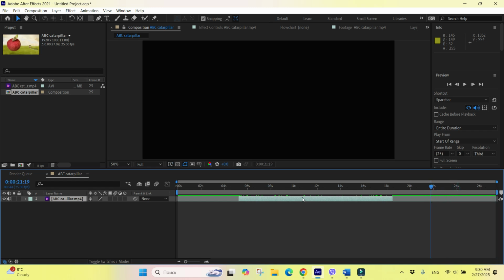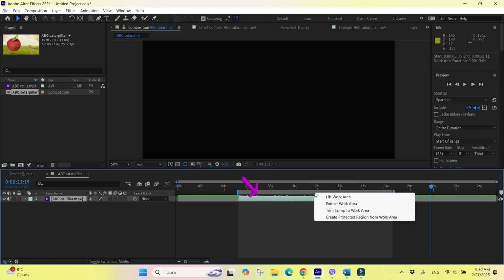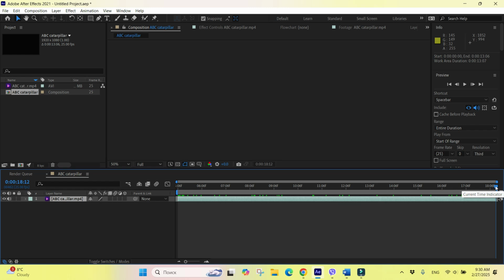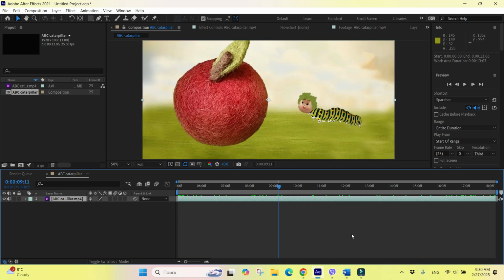In order to remove it, you have to change the duration of the composition. So let's drag and drop this slider to the new beginning of the video, and that slider to the end of the new video. Okay, and now I will right click my mouse over this area and see in the list Trim Comp to Work Area. That's it. Our new composition will be 12 seconds, and now we don't have those black empty areas.